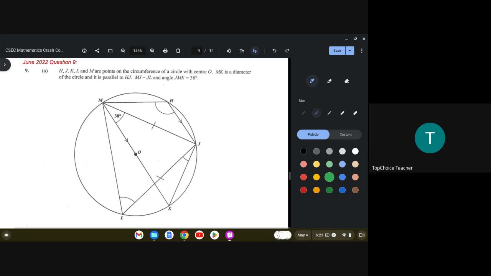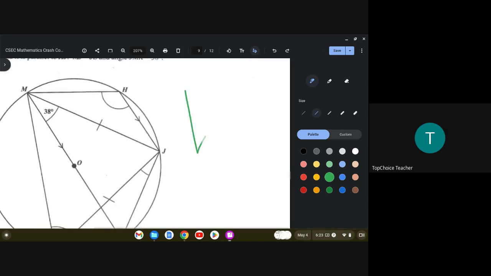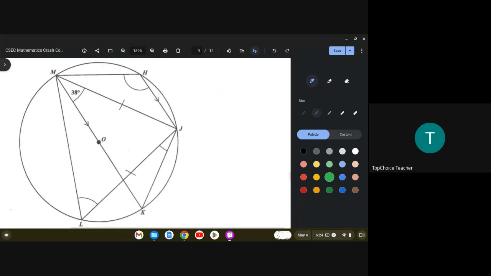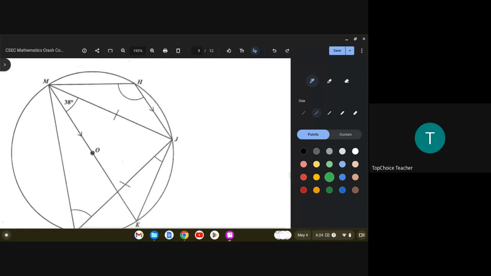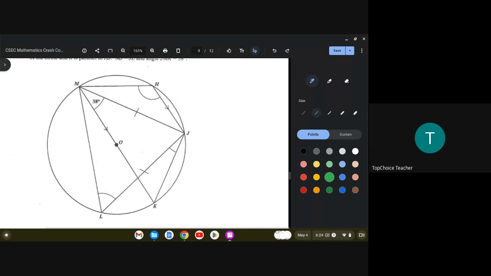For example, if you have a triangle like this, and these two sides are equal to each other, what would be the relationship between the angles in this triangle? What type of triangle is this if these two sides are equal to each other? What's the name of this triangle? An isosceles triangle. And are we seeing an isosceles triangle in this diagram? Can anyone spot it? Yes, sir. Right. Very good. Another thing you need to know is relationships between lines.